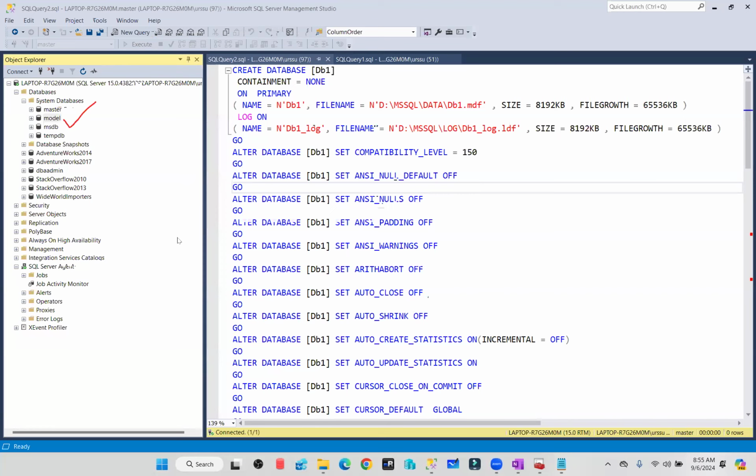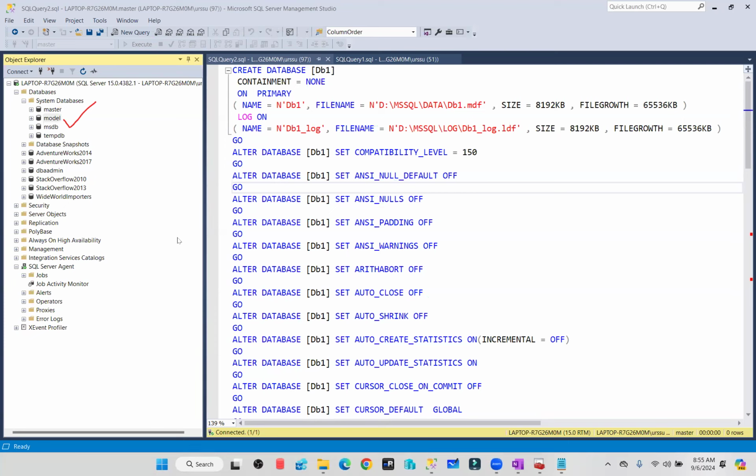But in the real world, when you start working and troubleshooting something, TempDB is one of the crucial databases. That's the reason we'll spend more time on TempDB, almost 2 to 3 days.